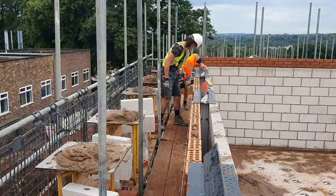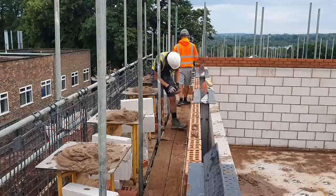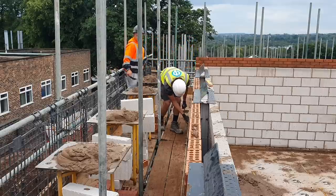That spills out nice. And then when you put this course of brick through, it should fill up with a bit.